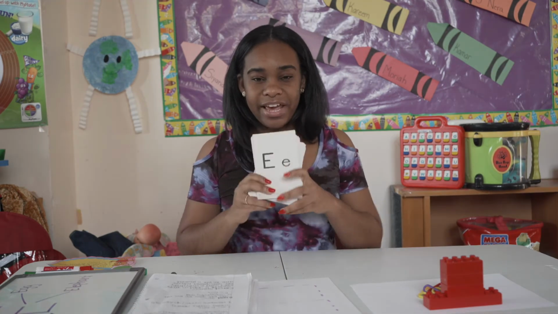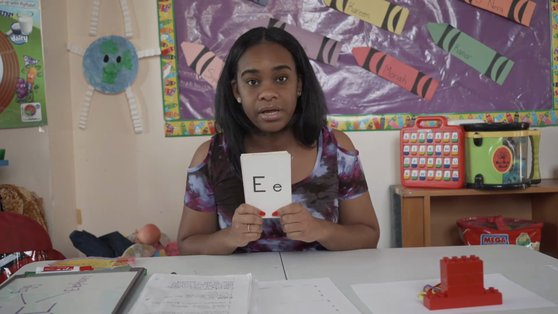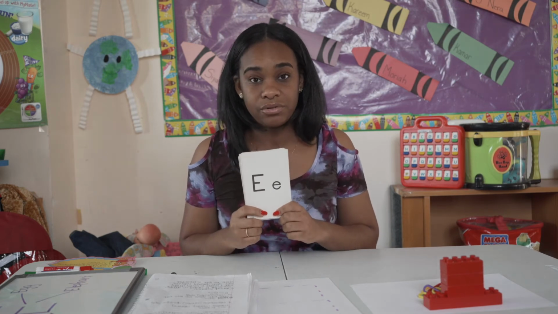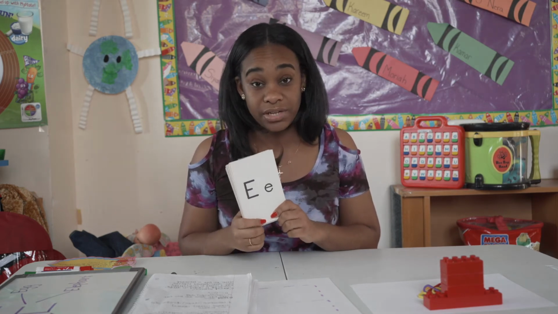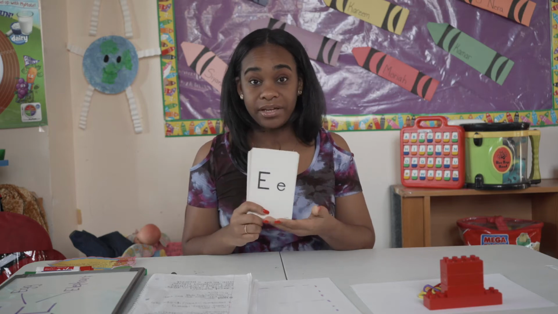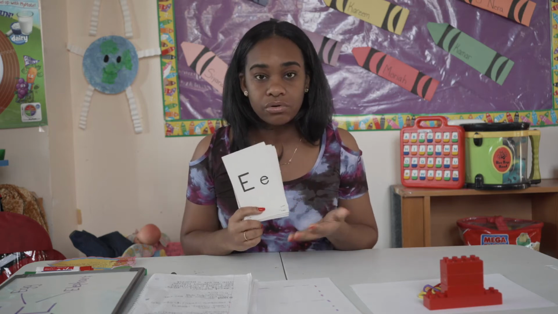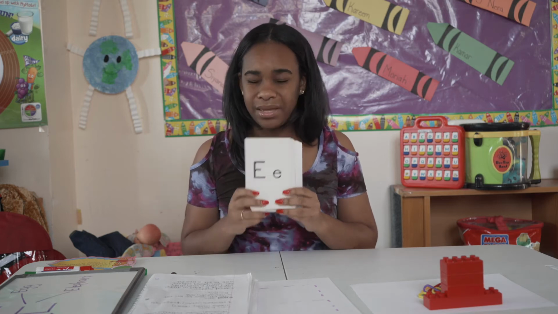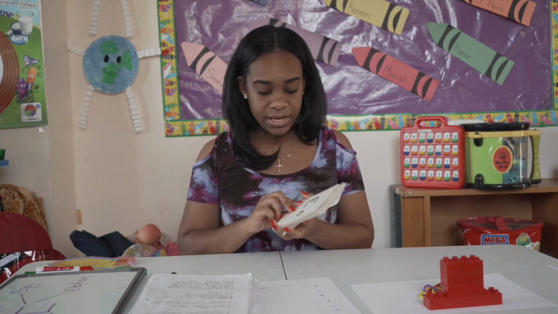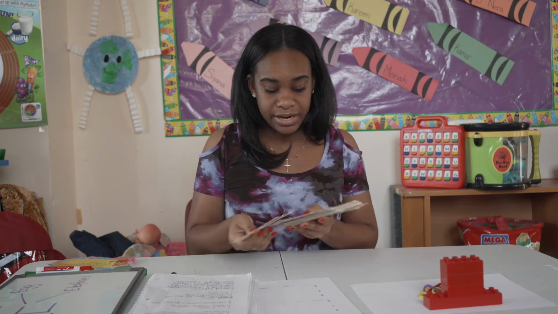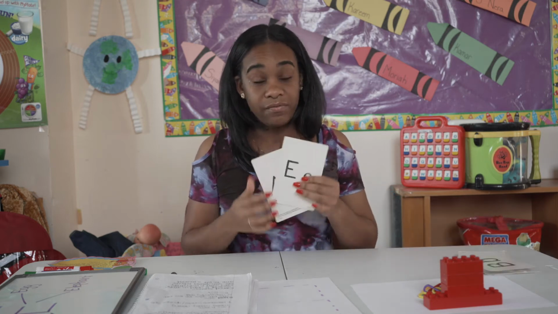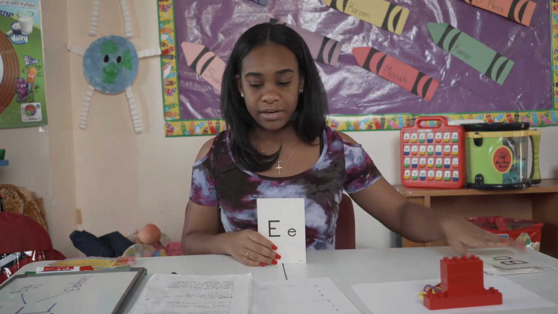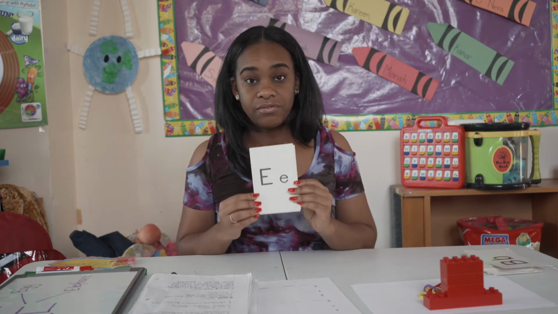So here I have some flashcards. These are store-bought. However, you can feel free to make some yourself, DIY. There are plenty of ideas on Pinterest, Google, different websites like that that will give you resources to learn how to make them if you cannot afford them. So here I have my letter E and my letter A. I'm starting with vowels.